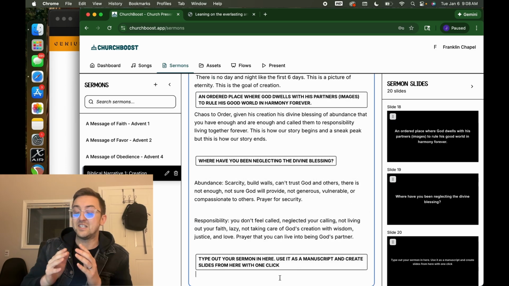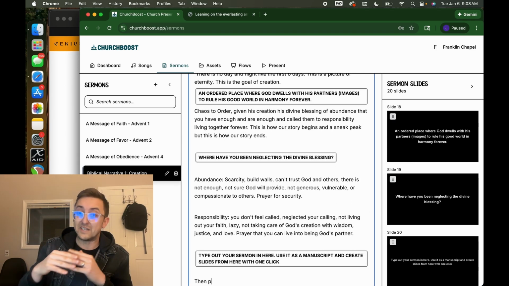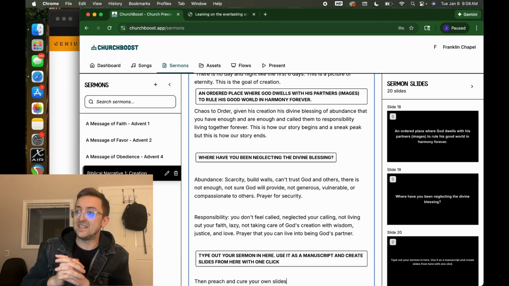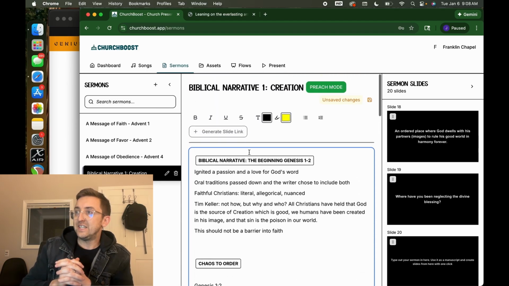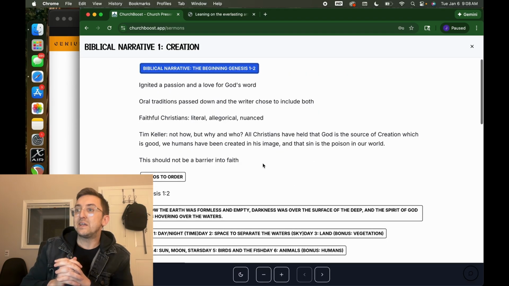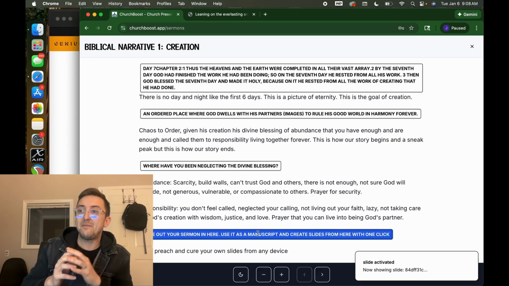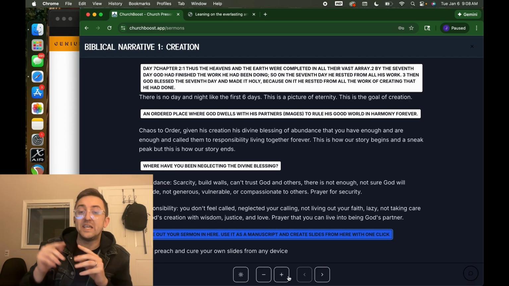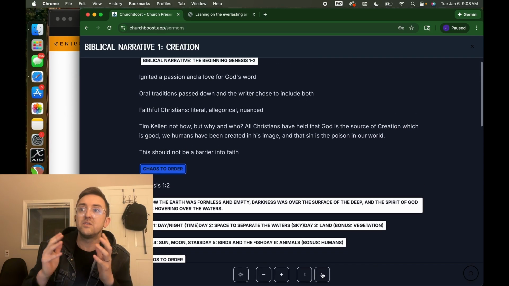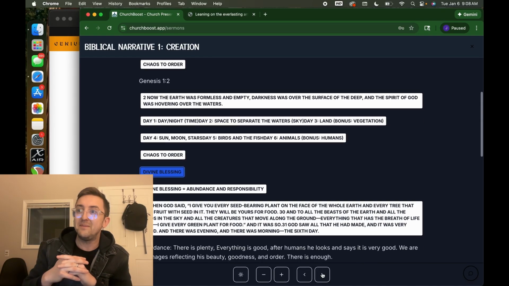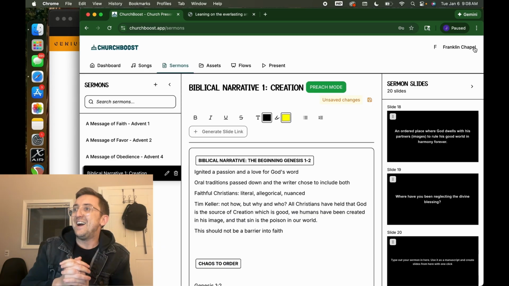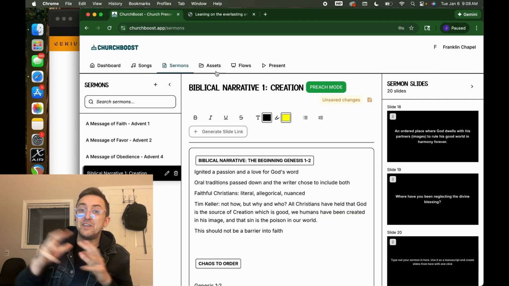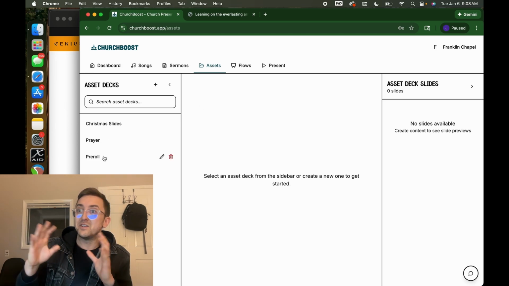So he can make his changes literally while I'm playing music. Like, he can make a change at any time. There's no such thing as a last second change with this, which is awesome. Oh, I said cure there. See, I'm bad at fun. And then watch. He goes into priest mode. He does this on his tablet. You can do it on a phone. You can do it on whatever. So he cues his own slide, which means a volunteer will never miss your slide cue ever again because you're in charge of all of it. And it's great. You can be logged in on a ton of devices all at the same time.